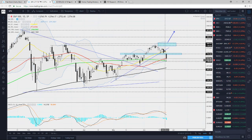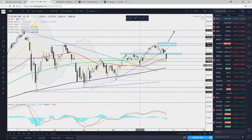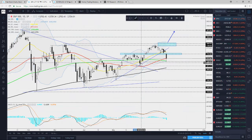We've tested the lower side of the Bollinger Band, which also coincided with the 2700 mark. Like I said, the bulls managed to push it back up towards this 2717 level. For now, this is looking more bearish than bullish, to be honest, and we could potentially see a continuation to the downside. If we do see another test of the 2700, keep a close eye on the 200 EMA, a good area to watch. One more level to point out is this one right here at around 2675, also a good area to watch.